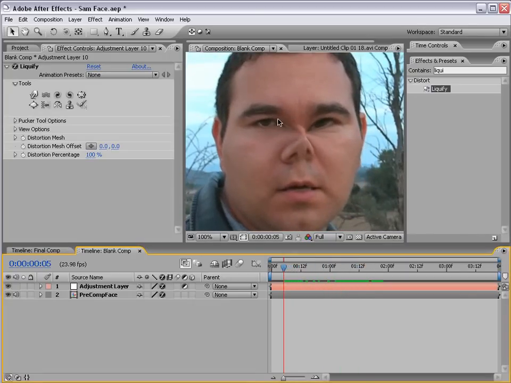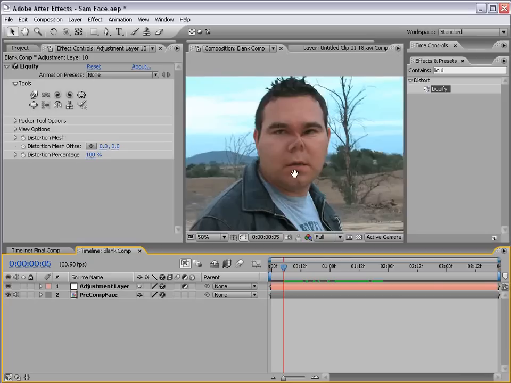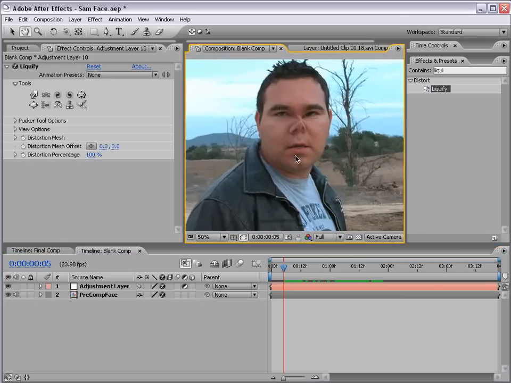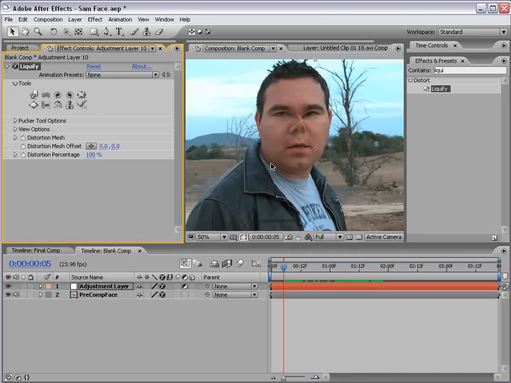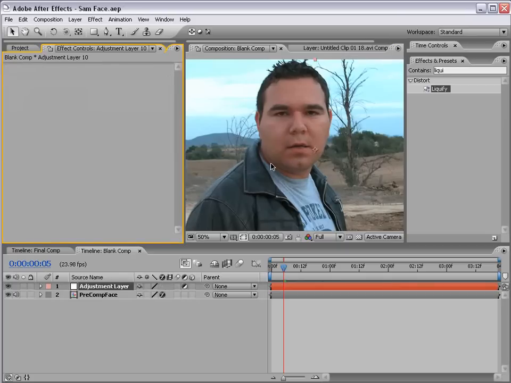It doesn't realize that there's a person in the shot. It just distorts the images based on that coordinate of the footage. So that's no good, and a lot of people see this as a big problem. But if you can track and reverse track, I know I'm saying that a lot, but I really want you to understand that concept. It is very powerful.